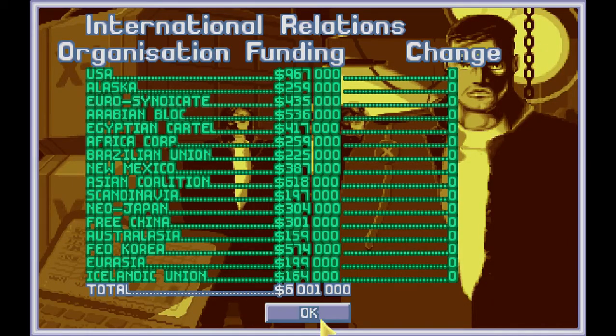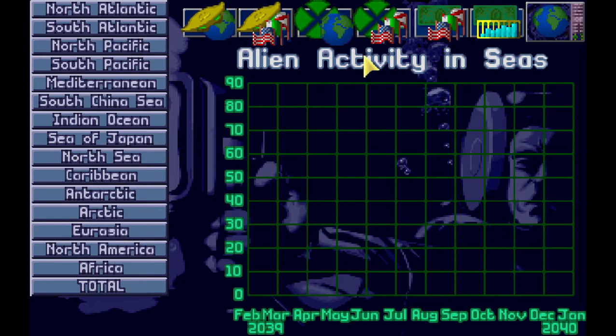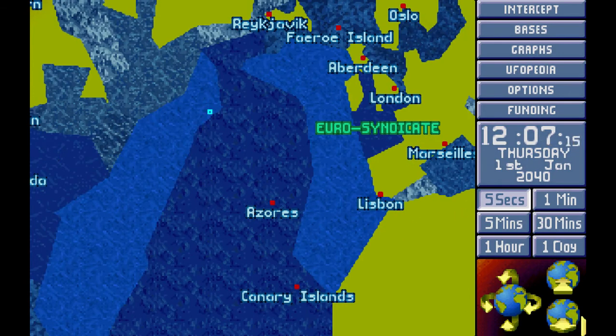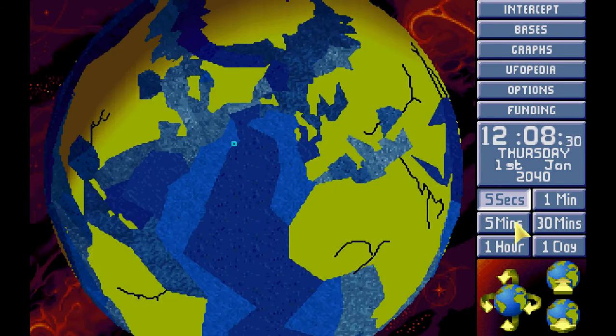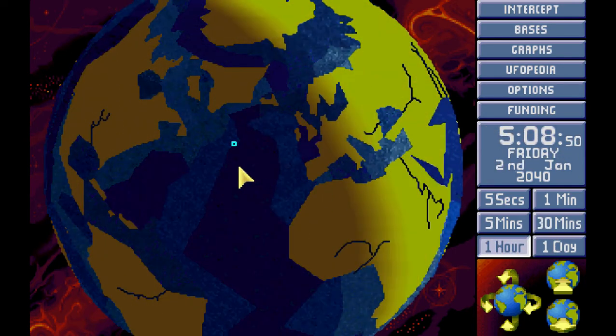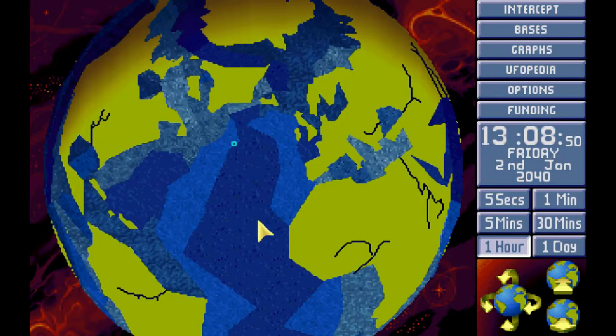Like, everyone gives you funding. Like, I've got a thing for all my researchers. I've got the graphs to show me underwater activity. But we don't need to do any of that now because it's just the first day. So let's get the time going. And let's see what we can get. I want to get that Gauss technology first. That would be really good.